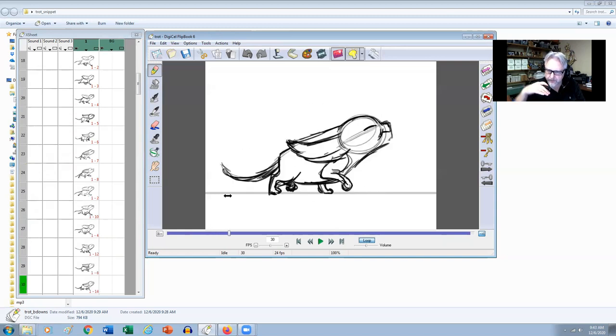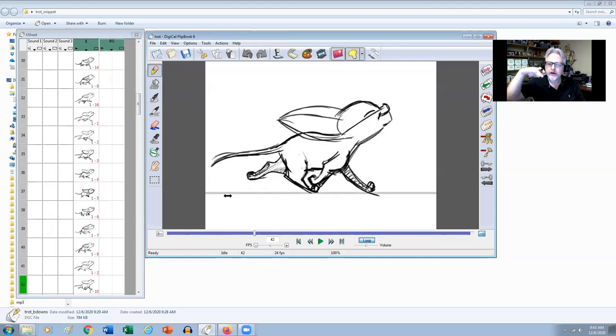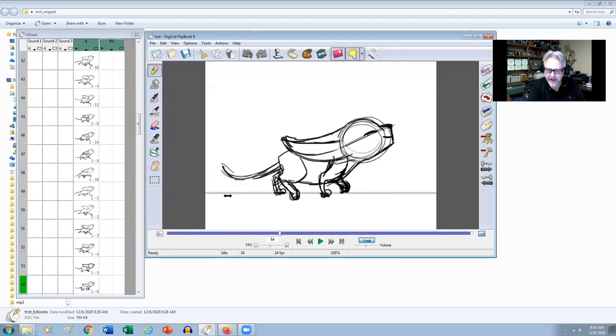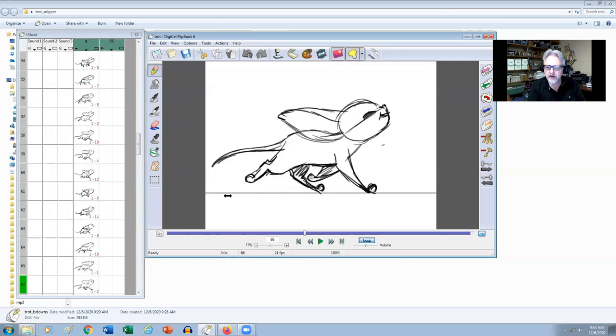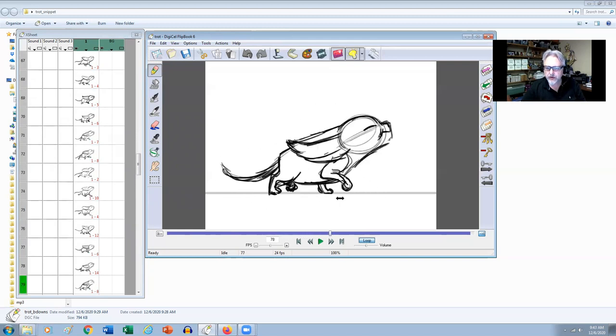But you can feel sort of the head dragging on the way up. You can see the pattern with the legs as they're twinning. And that is how I approach a trot.